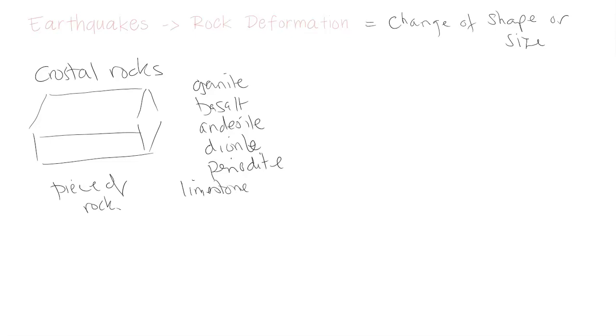However, if we put that rock, so here's my rock again, and here is the surface. Now, as we learned from the Earth's interior series, that as you take, let's say, rocks, let's put rock N. As this rock N descends deeper into the Earth's interior, through the crust, into lithosphere, past the moho, down towards the asthenosphere, generally, as we know, in terms of the geotherm, it gets hotter.